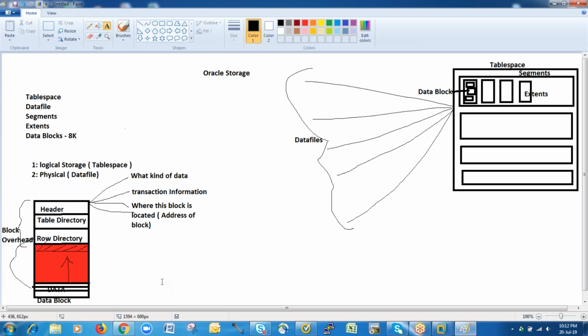That's clear, perfectly. Now, again, the table space is divided into two parts.